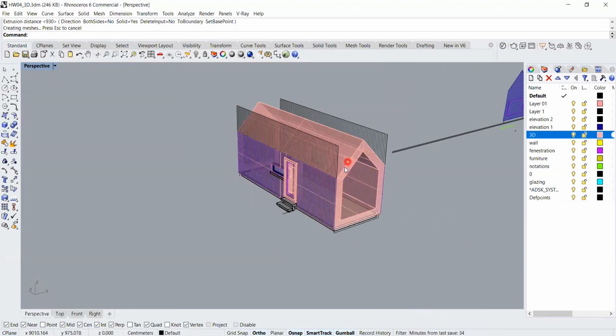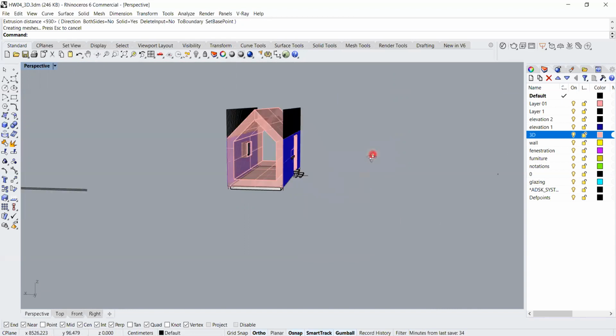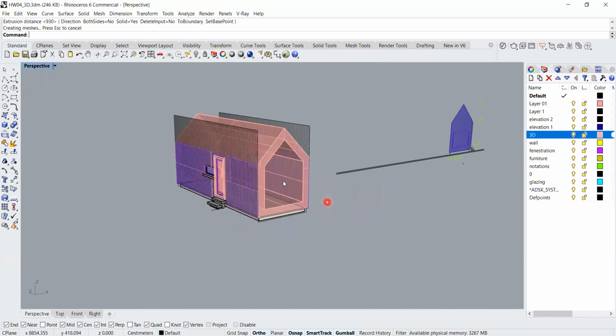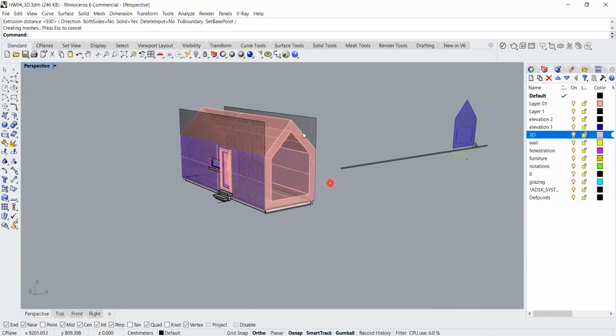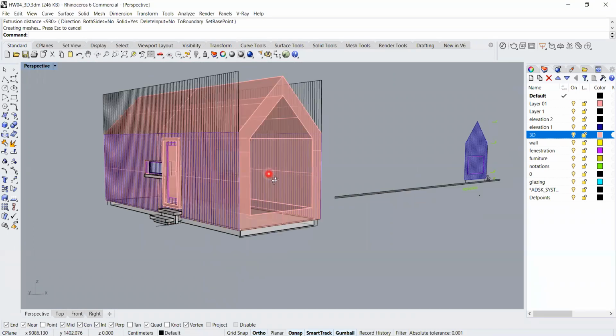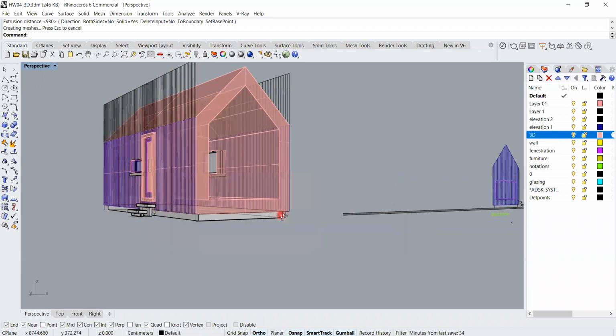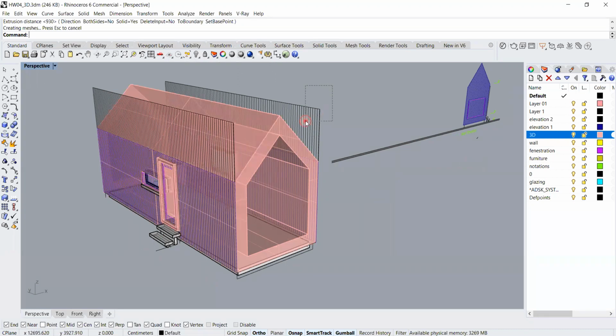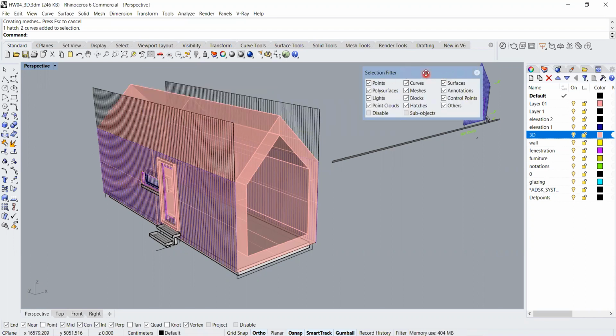How about the frames, the windows and the frames that we have here? I want to take off all these two-dimensional drawings, all these lines, because it becomes very complicated and very confusing. So how can I select only the curves that we previously talked about? You can open the filter by clicking this part at the bottom. If you press this filter, this selection filter pops up.